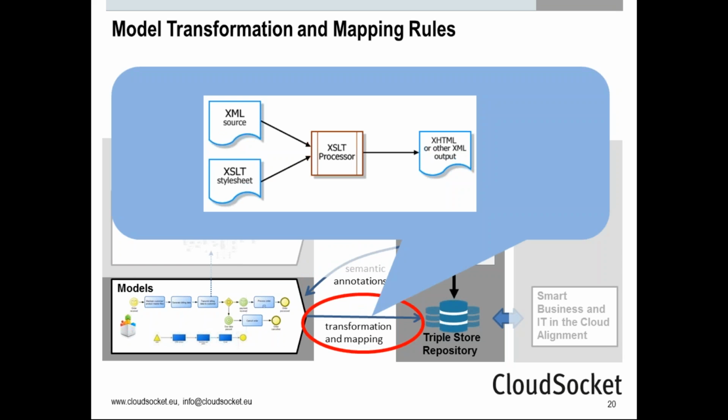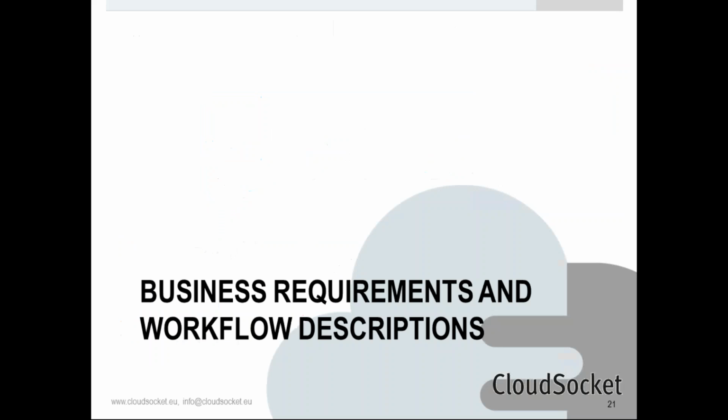And when we then have the model with the modeling extensions, then we have the translation step. So we export the content of the model, transform it, and import it into the triple store. And this gives us then the possibility to do the alignment. So we have a formal representation of the graphical elements plus the extensions that we defined in the ontology, and have the input for the alignment component then.